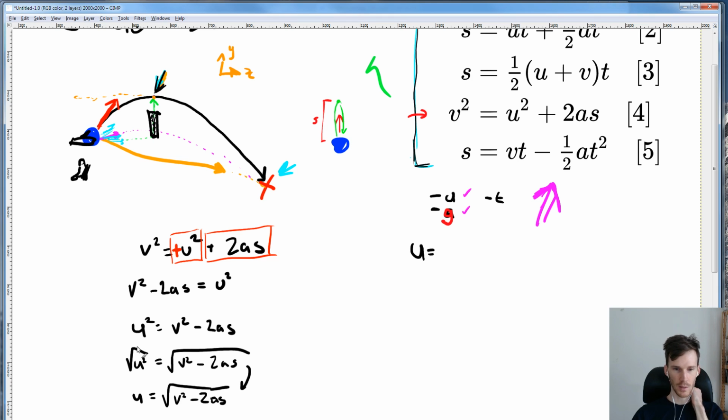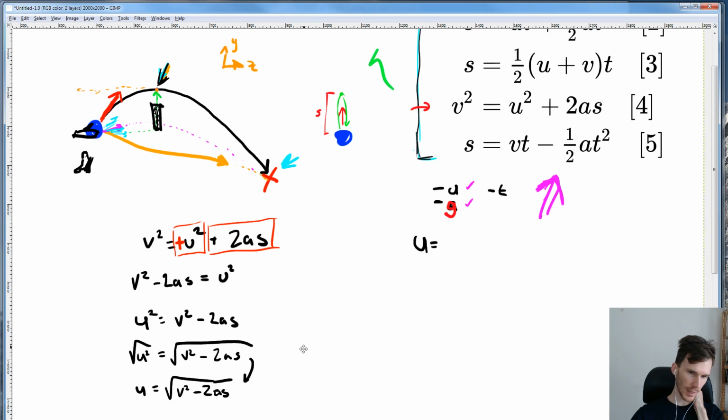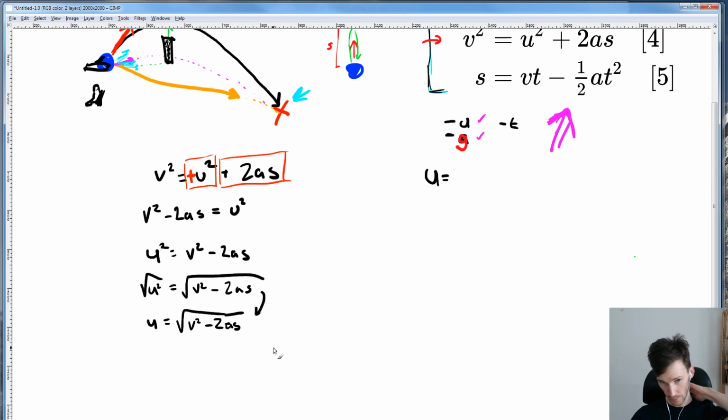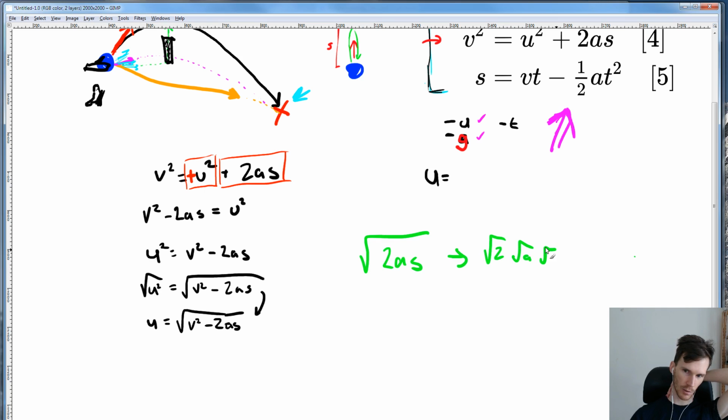Can we compress that further though? Can we get rid of the... No, we can't. I don't think so. It can't be v minus the root of negative 2as? No, because this is a minus. If this was a multiply, if we had the square root of 2as, we could break that down into the square root of 2, the square root of a, the square root of s. But because of a plus or a minus, that effectively blocks it from happening. Makes sense, yeah. Welcome to grade 10 math. Yeah, okay. That's literally the last time I did that.